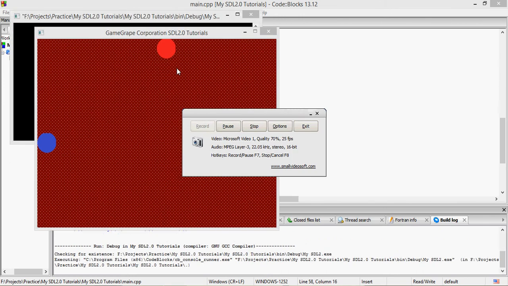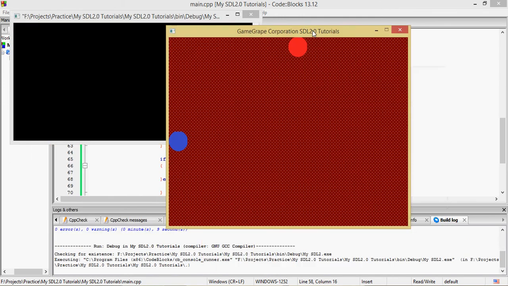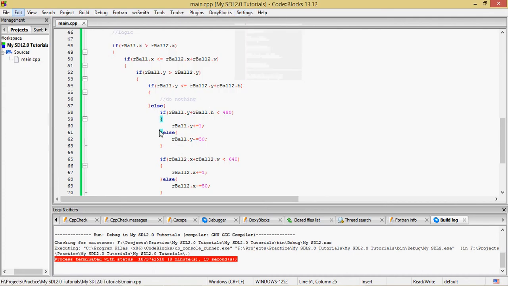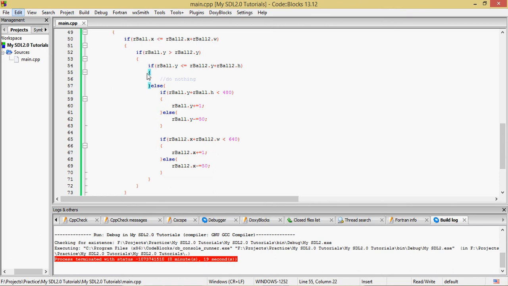Build and run it, and let's look for errors. Alright. So let's actually undo that.